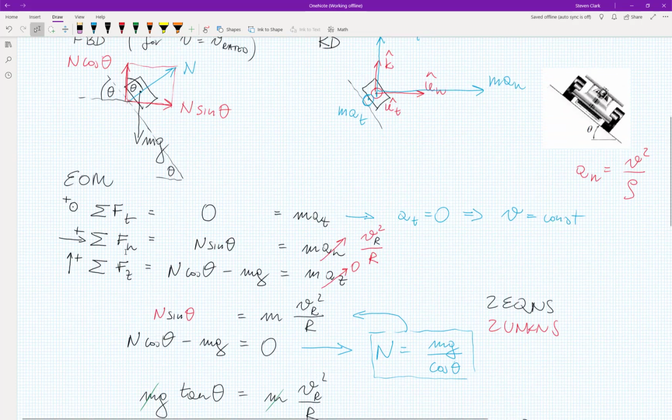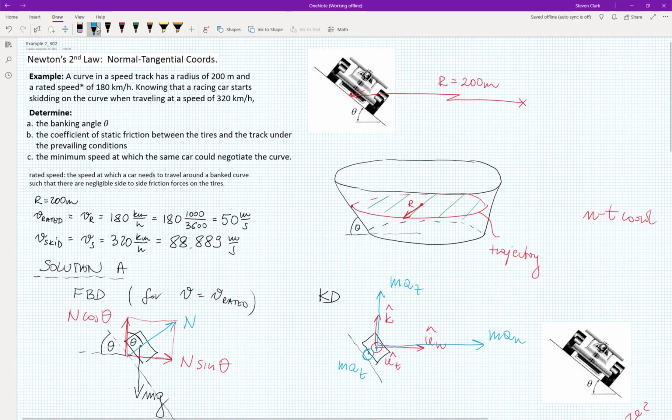I can even scroll up the board for you. Which one should we go for? 88.9. Yeah, because there's no other choice, yes? This is the only one they gave us, actually, yeah? And this is a skid, yeah? So that means that if our car travels with a larger velocity than this one, it will start going which way? Upward. Yeah.